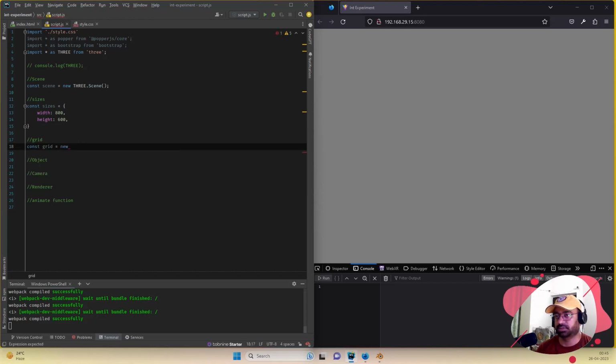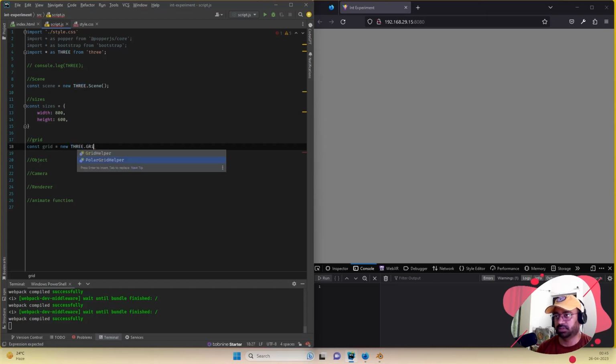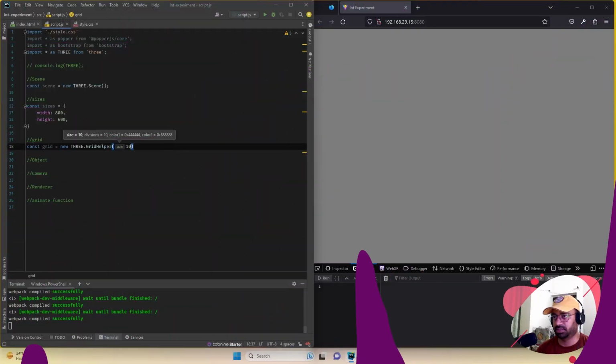const grid is equal to new THREE.GridHelper. Inside GridHelper there are these properties like size, divisions, and the two colors, 10.